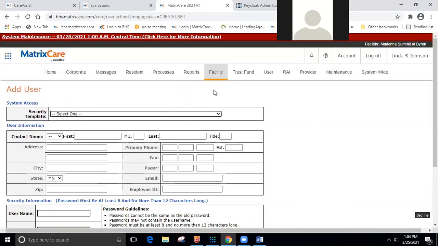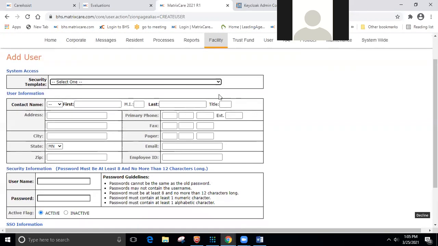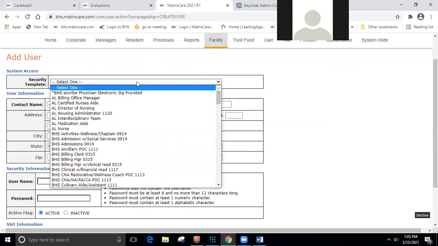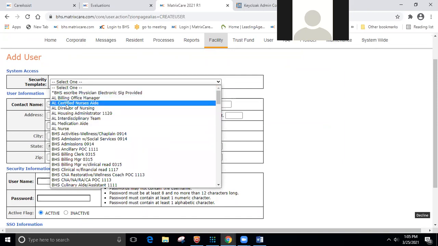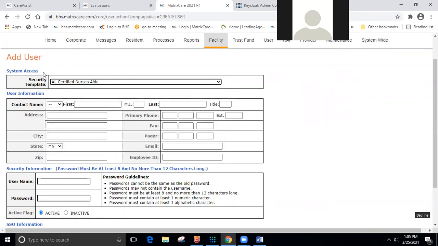It doesn't matter where you start to start signing up your single sign-on user. I could start here or in Elite or in Senior Living. For me, I always like to start here in the Elite side. I'm going to pick her template, and you'll notice these AL ones are designed just for the assisted living, and it doesn't really matter for security reasons if they're certified or not. It's just the template that gives them access to certain areas. So we don't have to worry too much about the verbiage in here. And then we'll go ahead and we'll put in Carol.